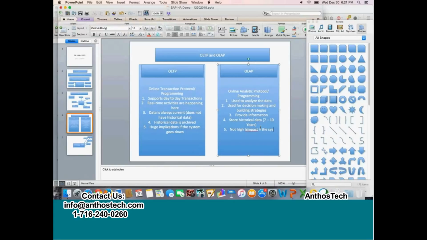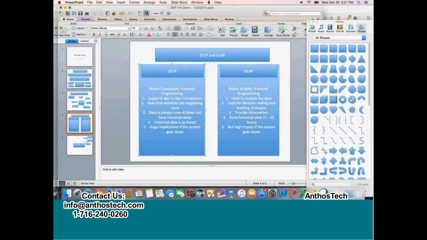Meaning, if the OLTP system goes down, all the transactions will come to a stop. The organization will not be able to ship the products or procure the products. Finance transactions will be stalled. So many things will happen. So OLTP is a very critical system in any ERP product.